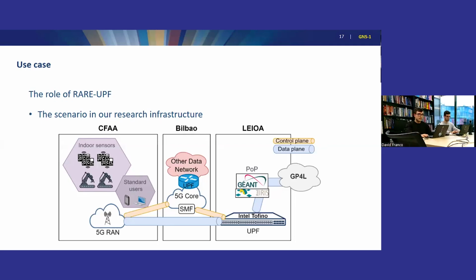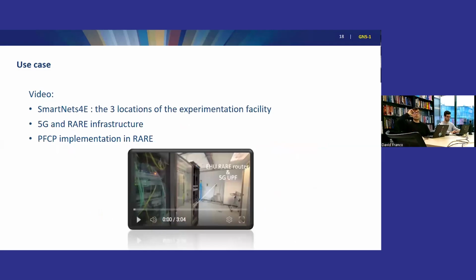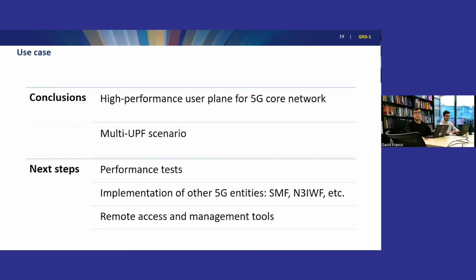Okay. And now we have prepared a video. Well, we had prepared a video earlier, and I think this will help you to understand better how the whole infrastructure and different sites are interconnected and what we have in each site and everything. And there's also a small part where we show the configuration of the UPF in our RER router. Okay, but maybe we will jump first to the conclusions, just for logistics, because we can explain the conclusions and then change the presentation and go to the video and we can explain it there.